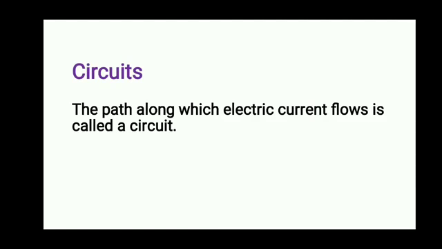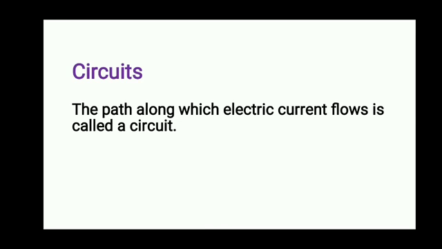Now let's discuss circuits. Class, the path along which an electric current flows is called a circuit. An electric circuit includes a device which gives the electric current, such as a battery or cell or a generator. So an electric circuit includes a device, wires, and then the other devices that use the electric current, like a bulb, motors, and computers, etc. So class, they all connect and make a circuit.